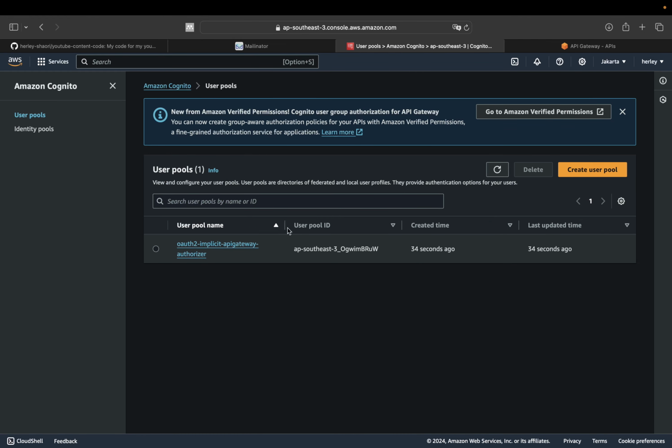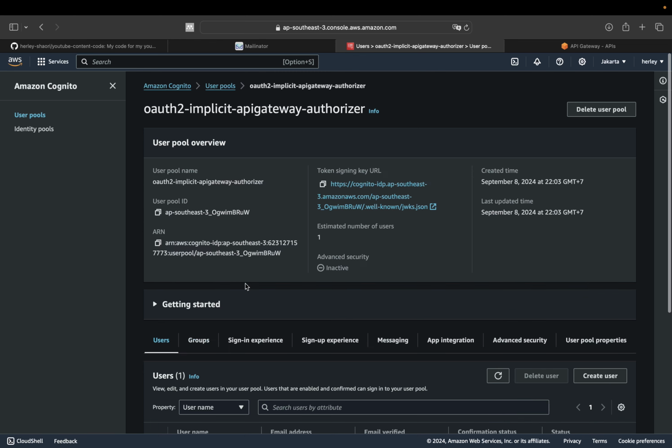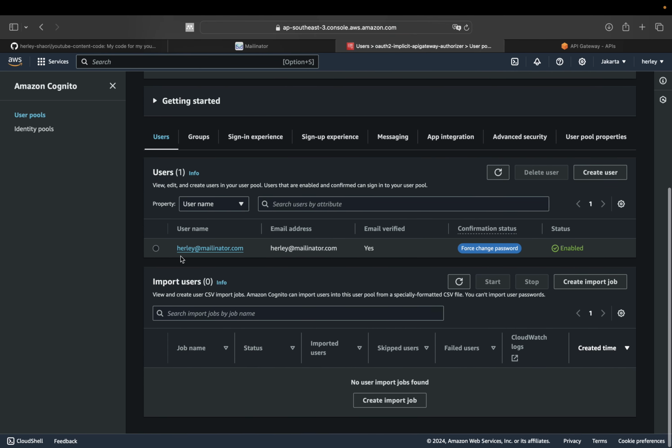So let's go back to Amazon Cognito, and then click this user pool. Then you can see here that the user is already registered, and we force this user to change the password.